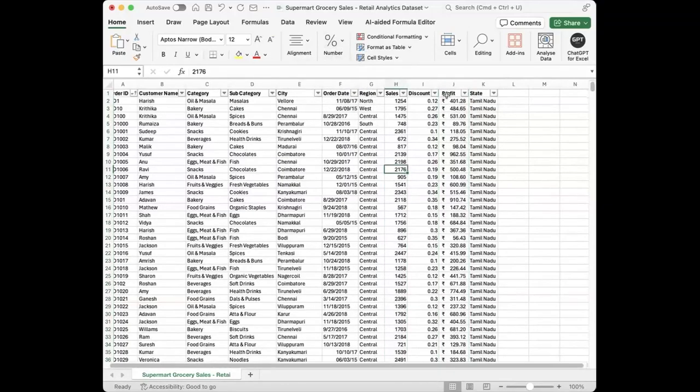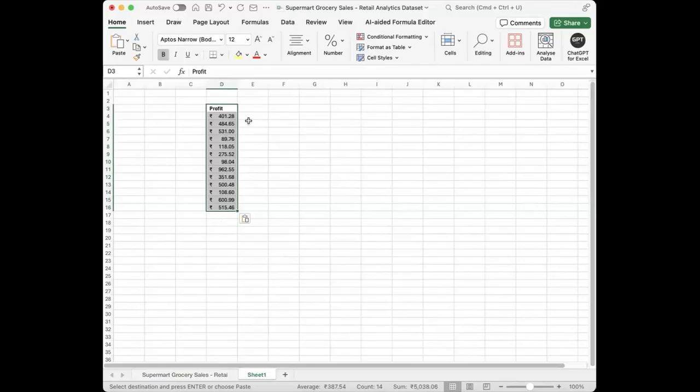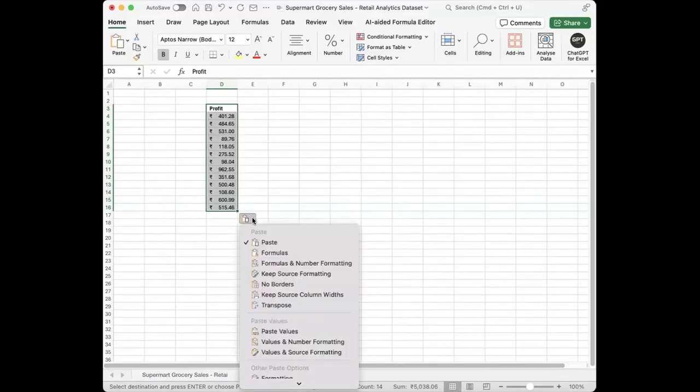Now let's say I select a few rows over here from the profit column. I'll copy this, Control C, I'll go to a new worksheet and I'll paste it. Now when I try to paste it, Excel has facilities over here for pasting as well. If you look at this, there is this small option over here in the bottom right. This is called paste special or paste options. If you click on this, you will be able to see different pasting options that we have.